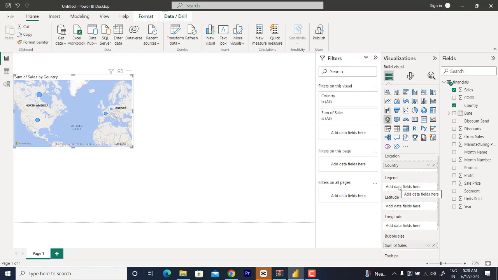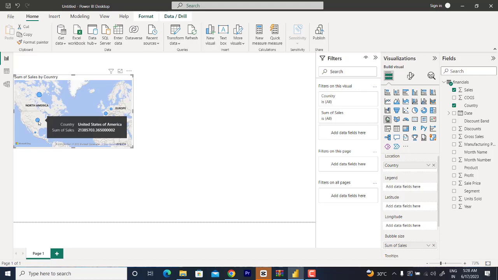So now if you want to add legend, it will display the category, or if you want to see the category wise profit, that can also be done in this map. For the sake of simplicity of the dashboard, I will just hover over that country, and it will display the sum of sales, as country is Canada and sum of sales is this. And if I go to this, the country is United States and the sum of sales is this. But I don't want to see the sum of sales in this decimal number.